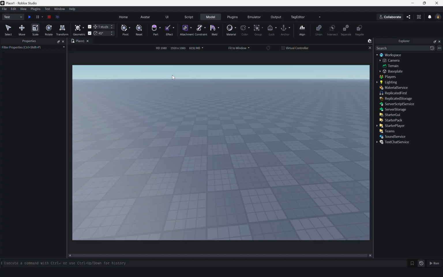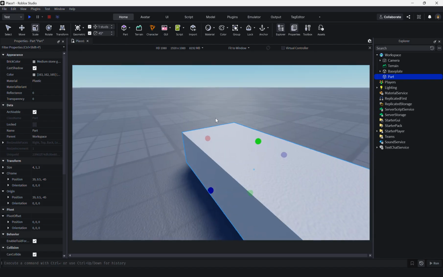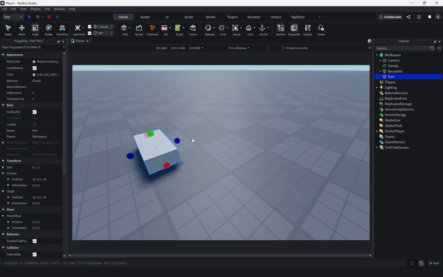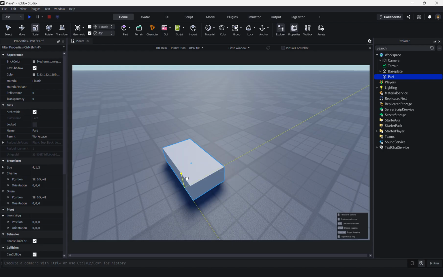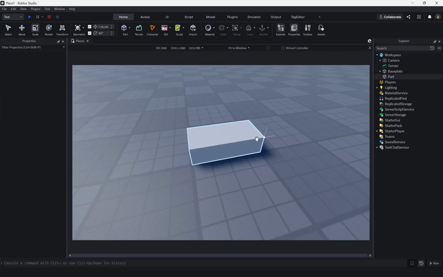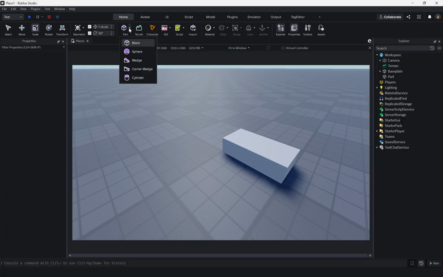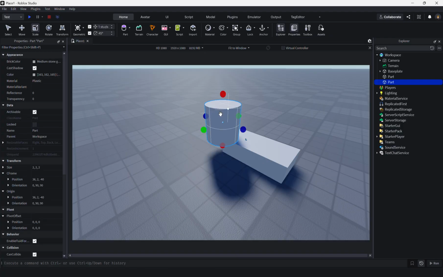So, first off, how would you make rounded parts so that it doesn't feel so edgy? Let's say this block. I don't want it to be that edgy because, no offense, sometimes edgy looking games usually don't look that good.